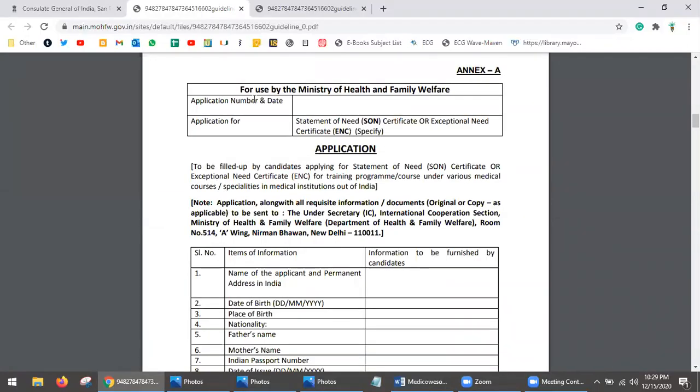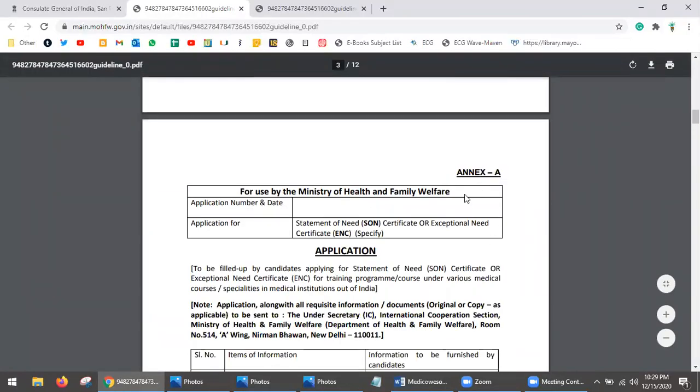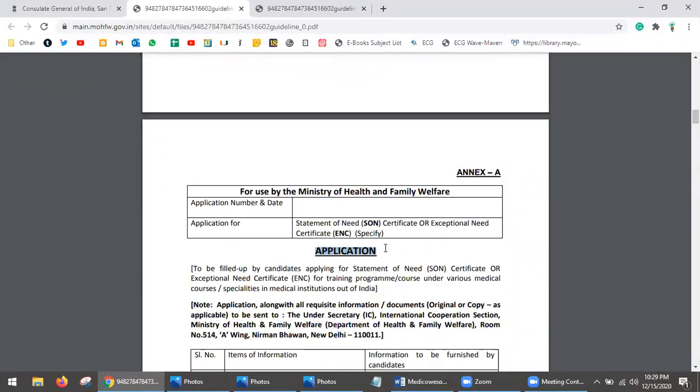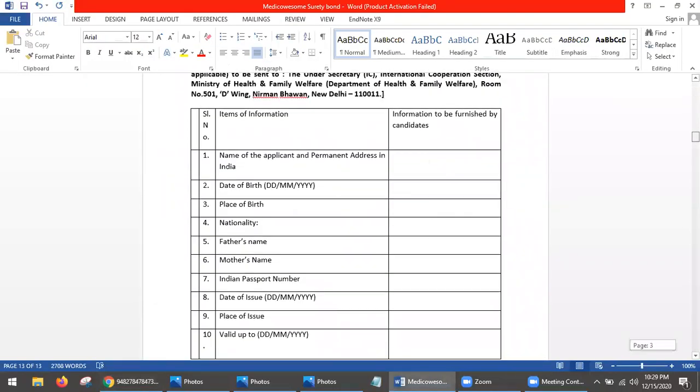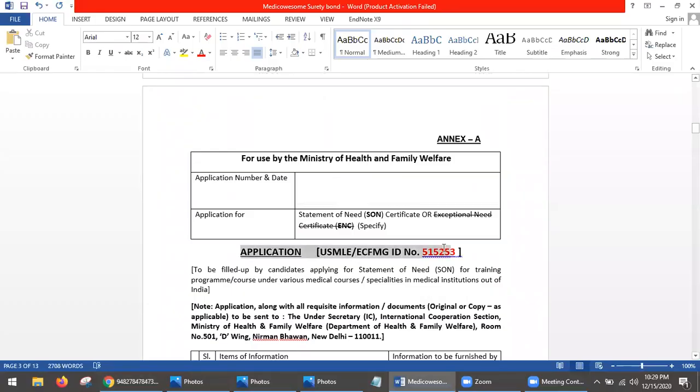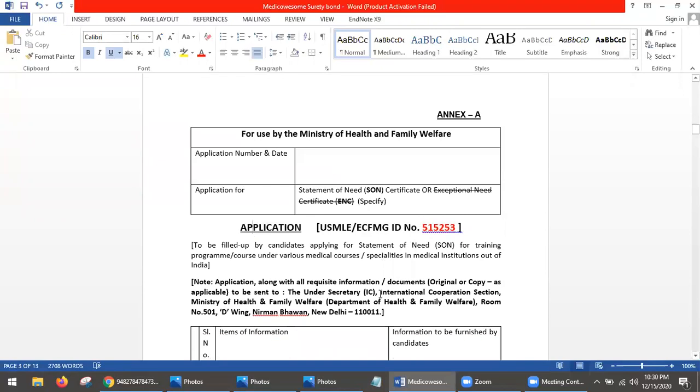So this is the Annex A, which is basically like a cover letter. I would want you to edit the application, and let me show you how I did it. So you want to put your ECFMG or your USMLE ID number over here. Make sure you edit that because there's no other place to put your ECFMG number.